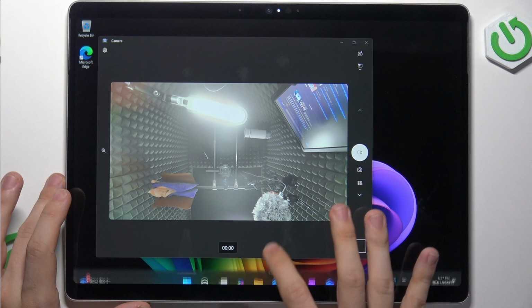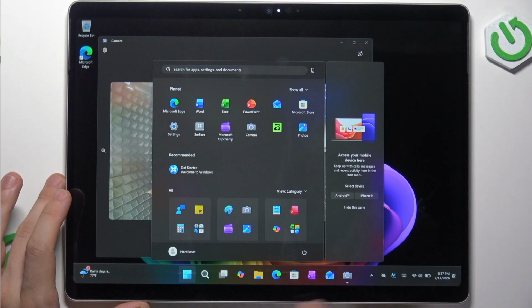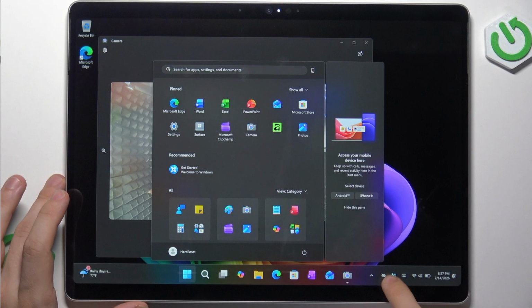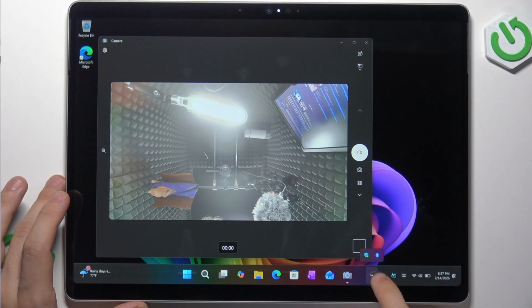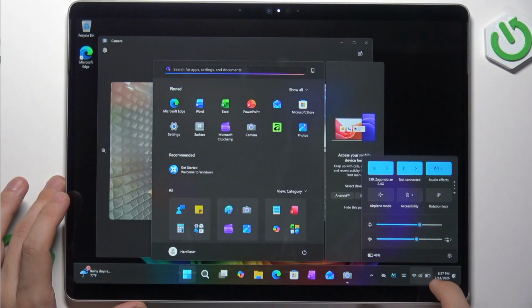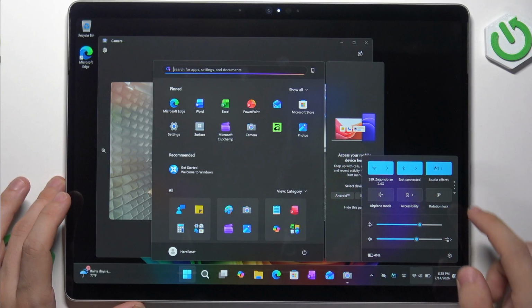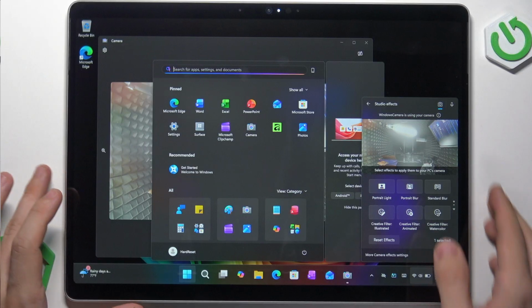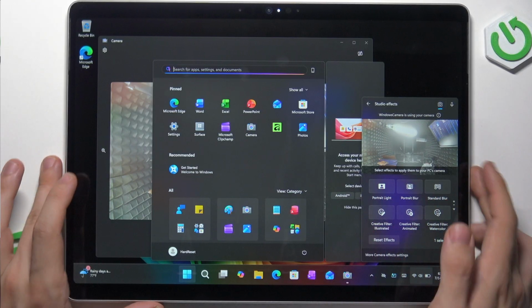Now, you can slide up to open this bottom bar, right? And you'll find this little button. If it's unavailable, you'll probably find it in System Tray. Once I click on this, it's this blue button. I think it should also be available here. Yeah. If I click on the battery icon as well, it opens this control center and I can find studio effects. Now I can enable different things.